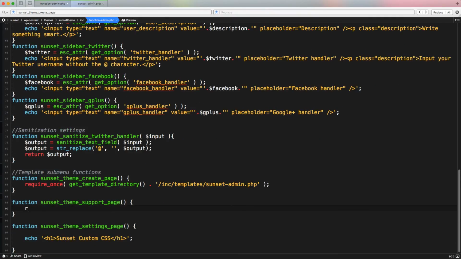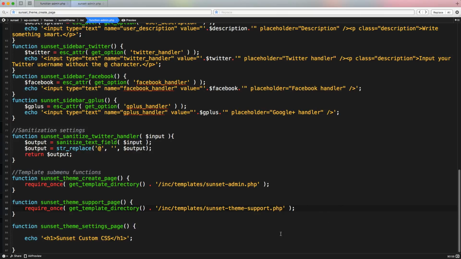And now we can require_once the usual get_template_directory, dot to connect the string, and then the usual URL where our template is, /templates/sunset-theme-support.php and semicolon at the end.